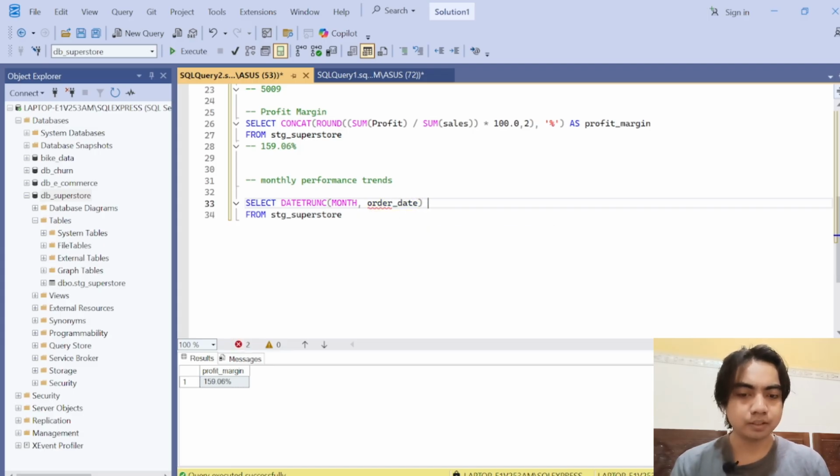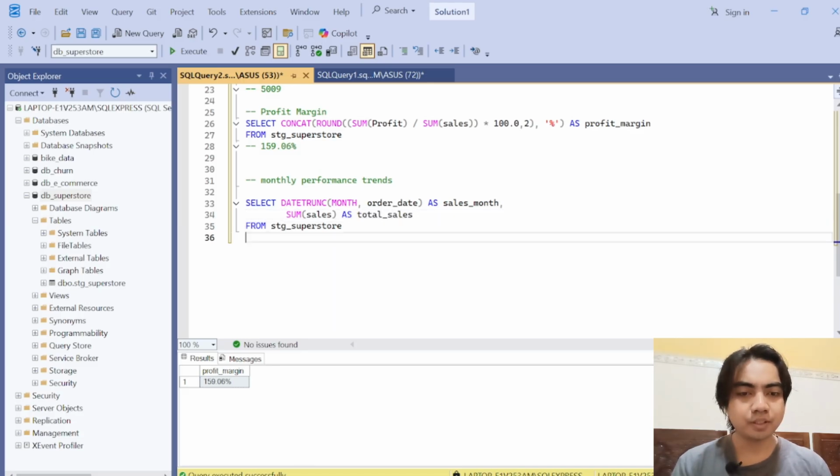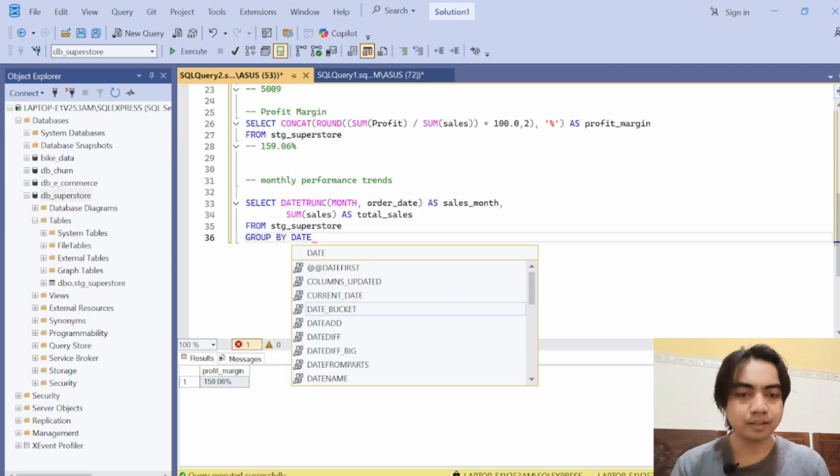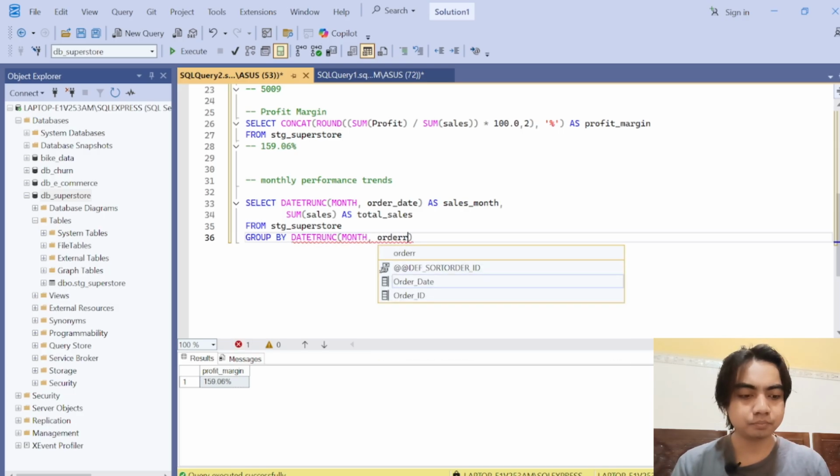Let's call this sales month, and I want to see the total sales for each month, right? So I'm going to sum the sales as total sales, and because I'm using an aggregation, I need a group by, and it's going to group by the date trunc of month from the order date.